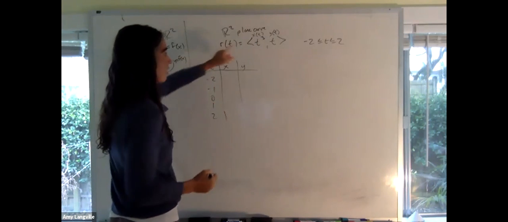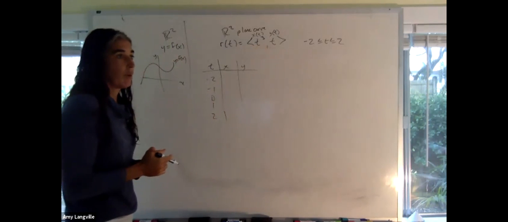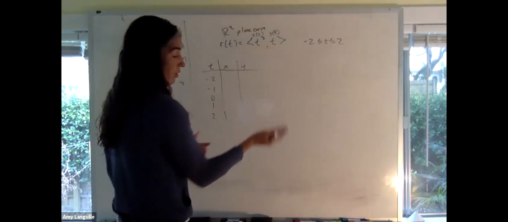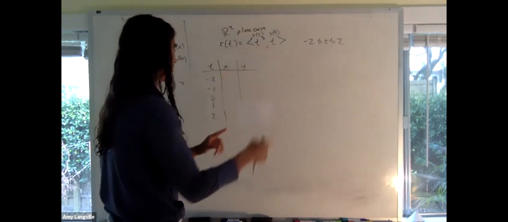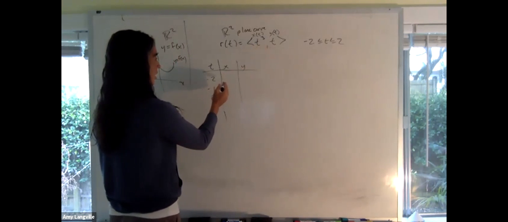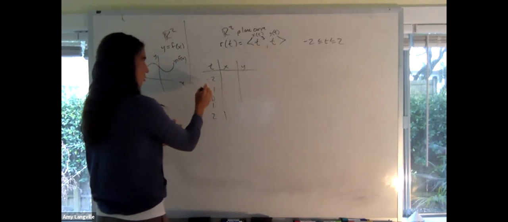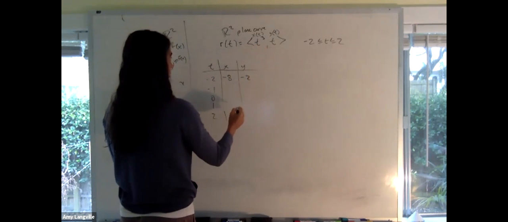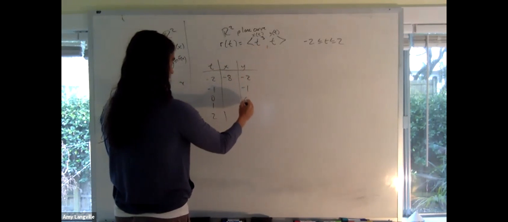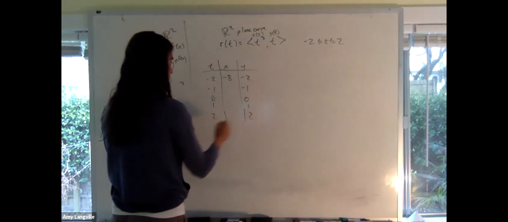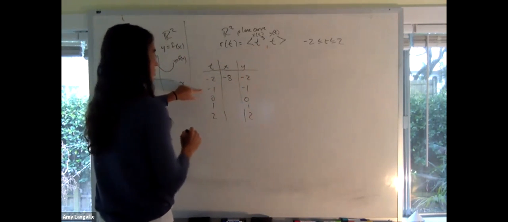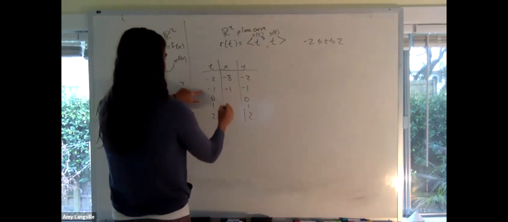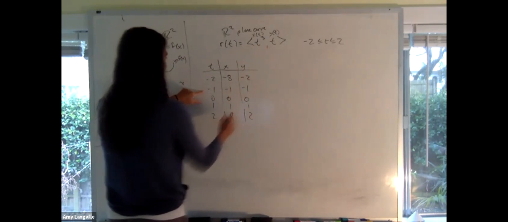But we kind of know it's going to have the shape of a cubic, but maybe not the cubic this way. It might be lying on its side, right? Because the x and y are flipped. So when t is -2, then we'll have -8 in the x component and -2 here. So we can just fill out the last column. That's easy, that's just copying the first column. And then we have to do some cubes here. So that will be -1, 0, 1, 8.